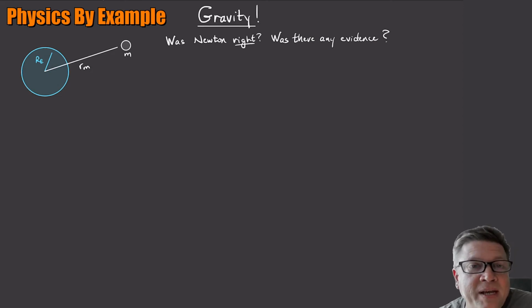And that was a major debate back in the time, that Newton was proposing this as a universal gravitational law, that it's the same laws that affect things here on the Earth as up in the heavens and really throughout the universe. But what's the evidence that he was right? How did he know that he was probably right?